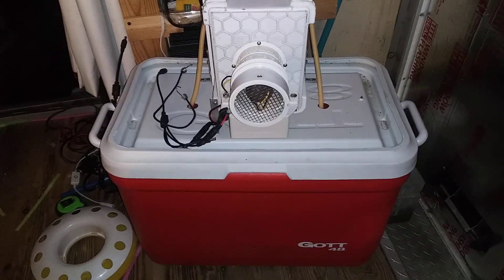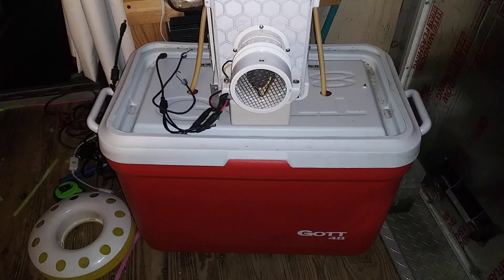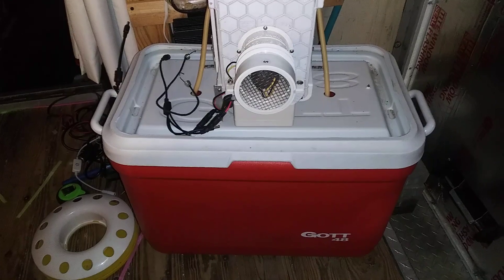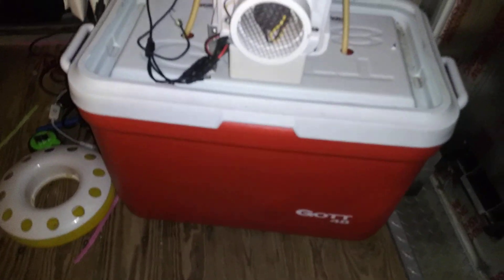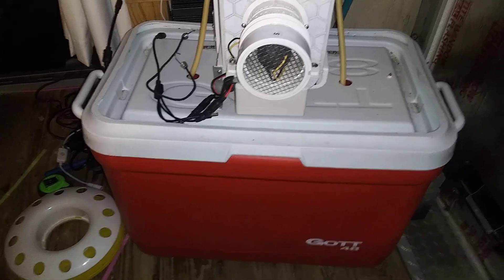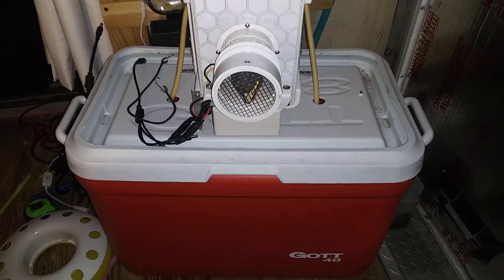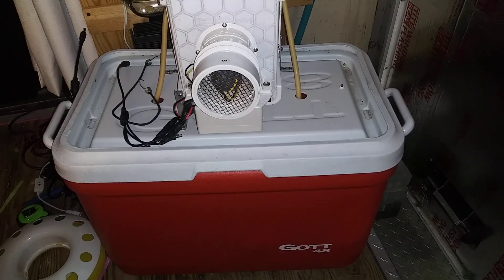Concrete as a slow release might be okay, but just throwing it in a cooler as a replacement for ice did not work that well. It definitely did not work as well as ice and did not do as well as frozen plastic bottles either. So concrete is not good as a replacement for ice in an ice chest. That was the test for today — the curiosity is over.